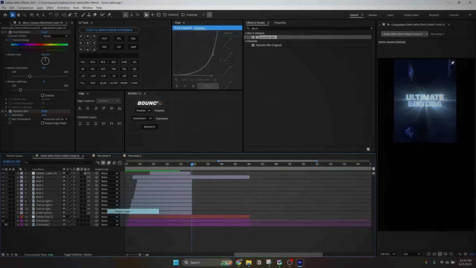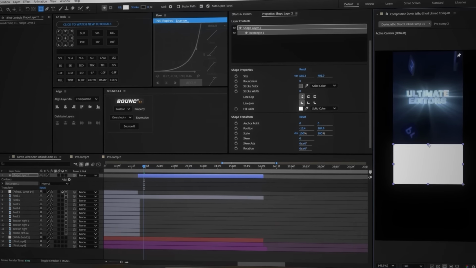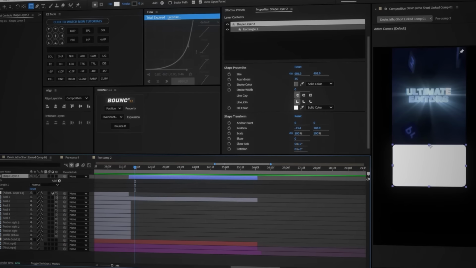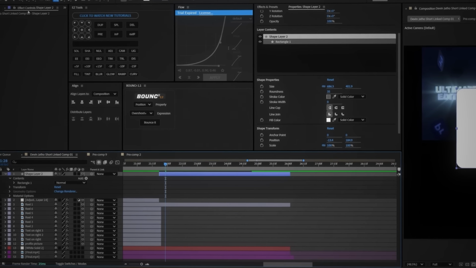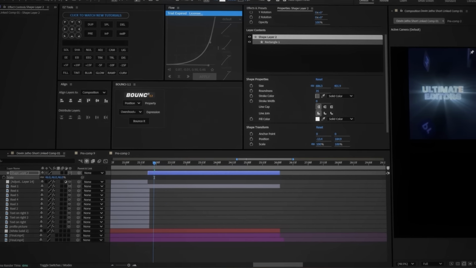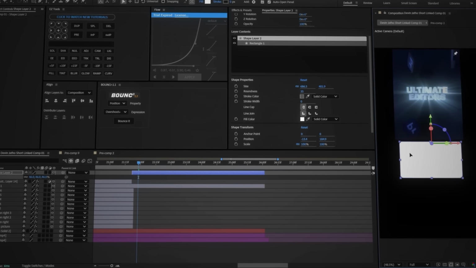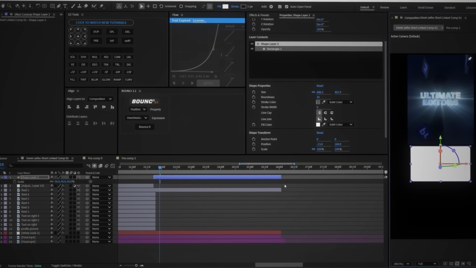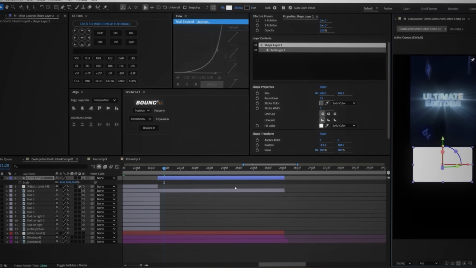Let's start by adding in a shape layer and drawing out a simple rectangle like so, then just increase the roundness to something like 35. Just as a reminder, we are working in a 3D scene and this is a 2D layer. When we click on the cube, it's going to turn it into a 3D layer and it's going to disappear. This is because it's snapping back to the center of our 3D space, whereas we're only seeing one small section of our animation. So we'll need to bring it back to here. And keep in mind, you'll have to do this to every layer that you make from now on.